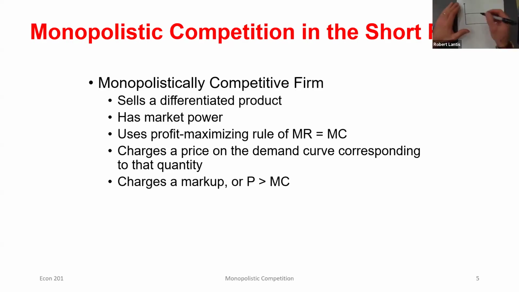We said in the long run, what are profits in a perfectly competitive market? We got to know this going into the final, otherwise scores are not going to be good, right? In the long run, firms enter and exit until profits are 0, right? So we end up in the long run where that profit maximizing quantity for the firm results in the price being equal to average total costs, or profits are equal to 0, right?